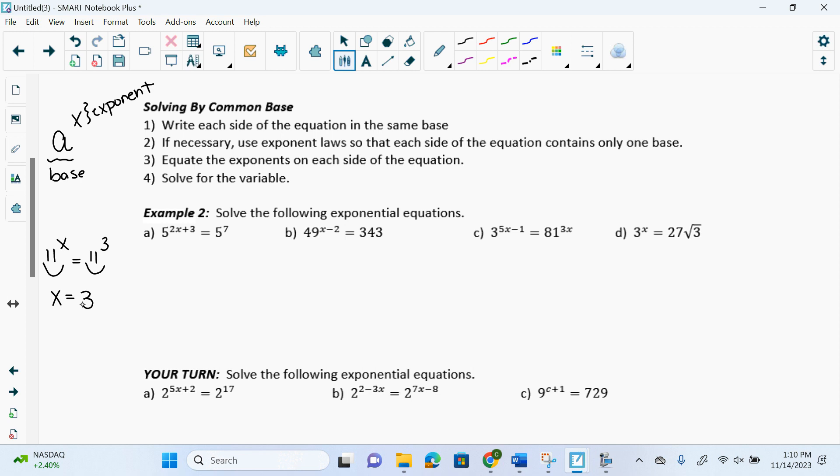So let's look at this one. I have 5 to the 2x plus 3 equals 5 to the 7. So what can I say then? 2x plus 3 must equal 7, correct? This exponent would have to equal this exponent if the equation is true, yes? So if you get the bases to be the same, and this base to some exponent equals this base to some exponent, I can say the exponents must equal. So my next step after I get the same base, which I already have, is to say, okay, well then 2x plus 3 must equal 7.